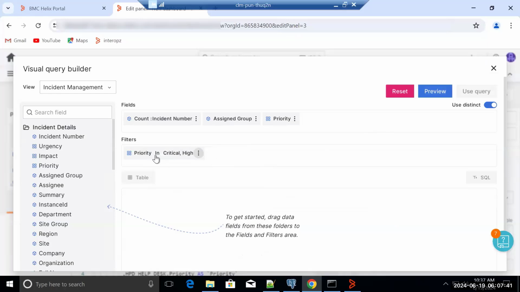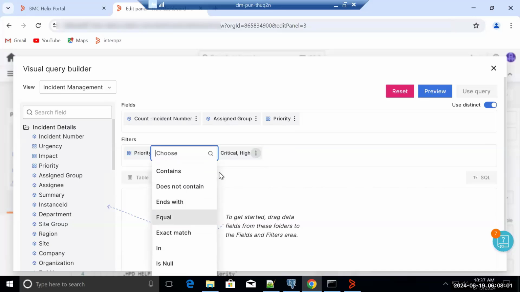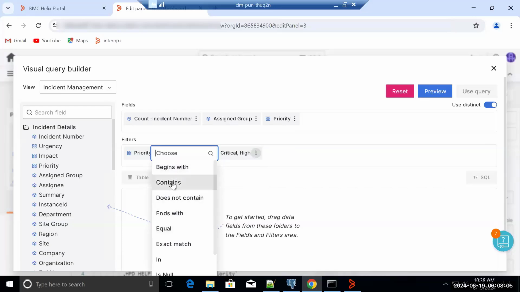Then you can also use the like operator, then is null, is not null, that is also available. And there are some flavors of the like operator, like contains, does not contain, ends with, starts with, etc. So these are some of the flavors of the like operator which you can use.